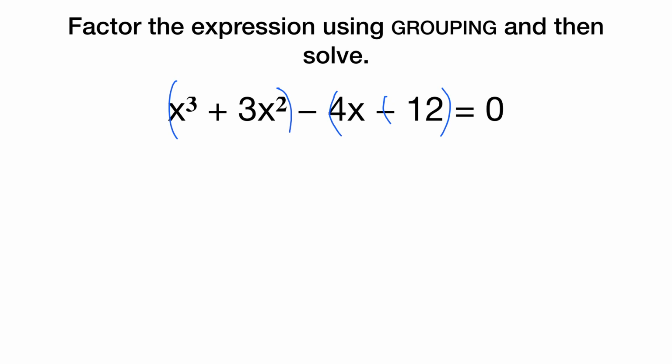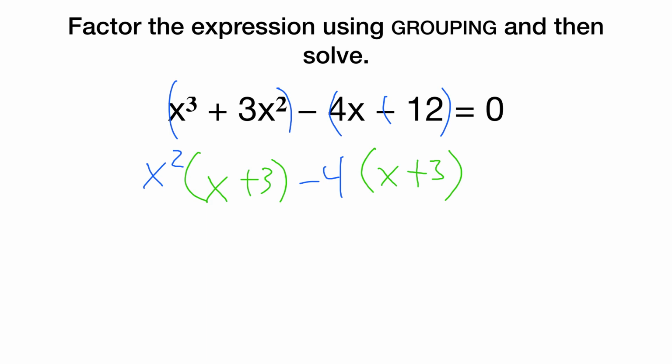So, greatest common factor between x cubed and 3x squared. Well, let's see. There's no coefficients that are common, but we do have x squared, meaning inside we have x plus 3. Now, greatest common factor between 4x and 12. We have no x's in common, but we do have that wonderful number of 4 times, in this case, 4 times x is now just x, and then 12 is 4 times 3, which is plus 3. Hey, look at this. Our parentheses are the same.